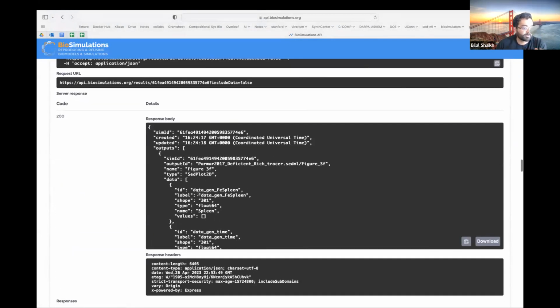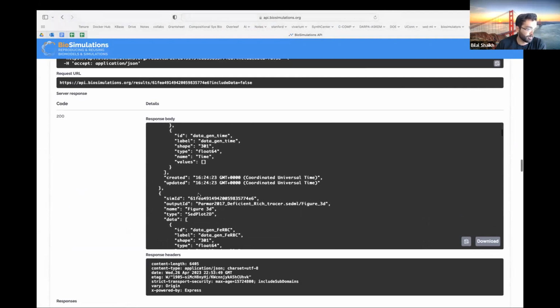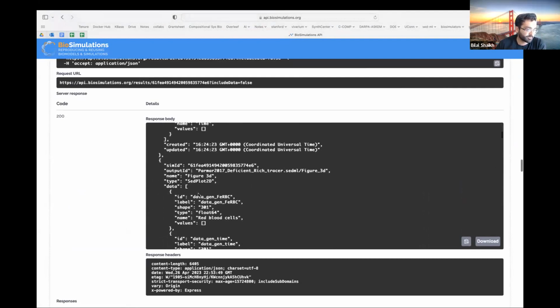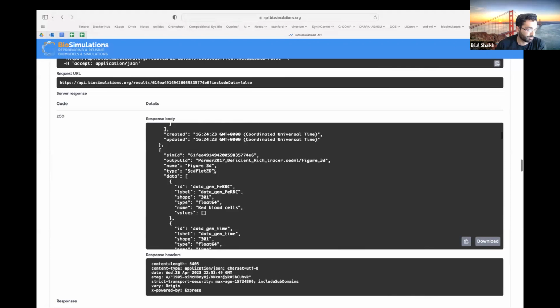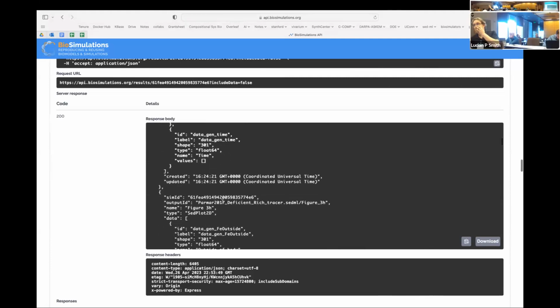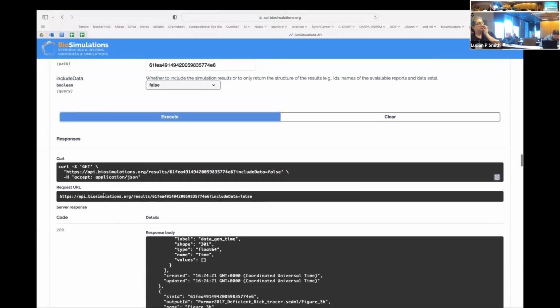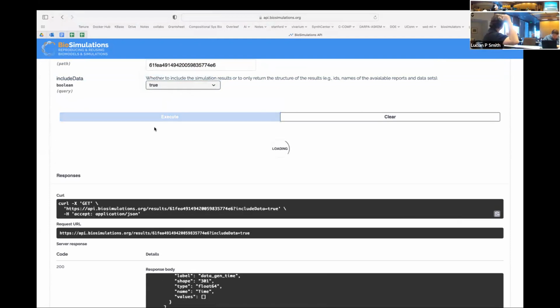So this is giving you the structure of the data. You have a 2D plot, here are the various x-axis, shape, all that information, and then you'll see values. Yeah, but you can get it directly as a REST call without having to download the HDF file. If I need the data, let's try this. If you include data, it's going to be a little bit slower because it's including the entire data set, but now it'll have the values filled out.